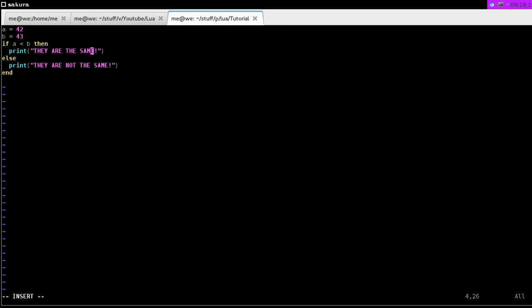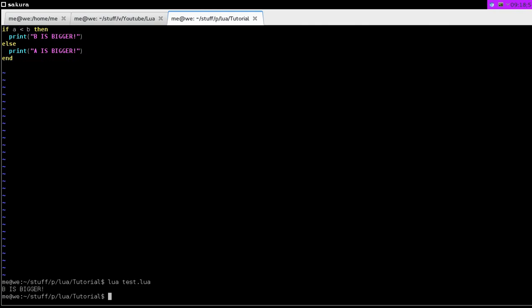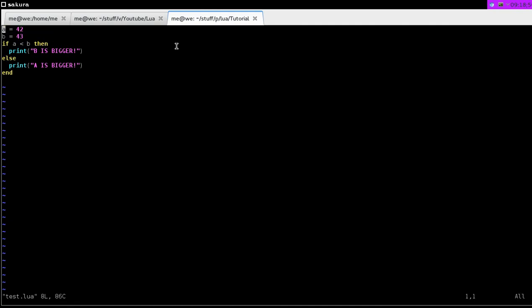So now we can change it so I don't get confused again. You can say if b is bigger, otherwise print a is bigger. So b is bigger, as we thought, because b is 43, which is 1 more than 42.